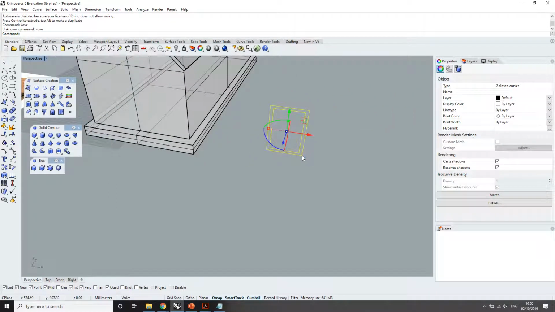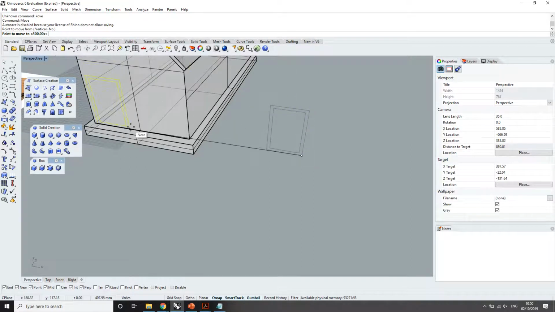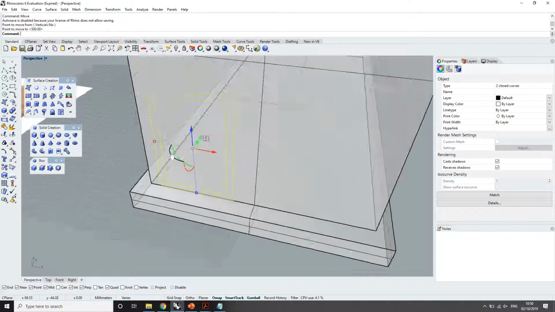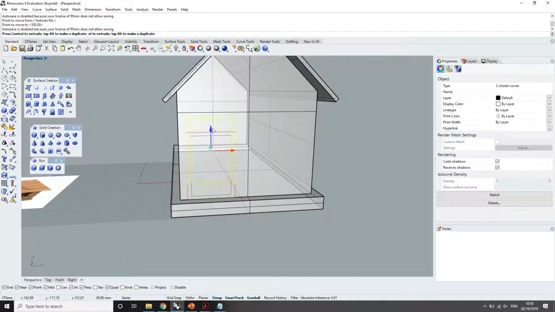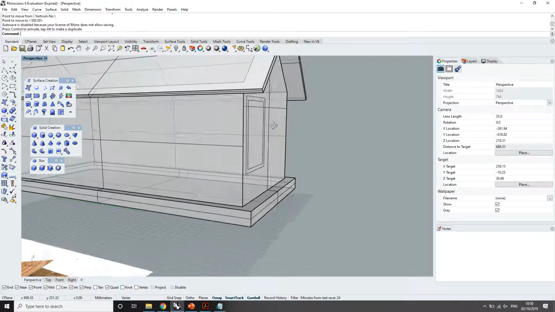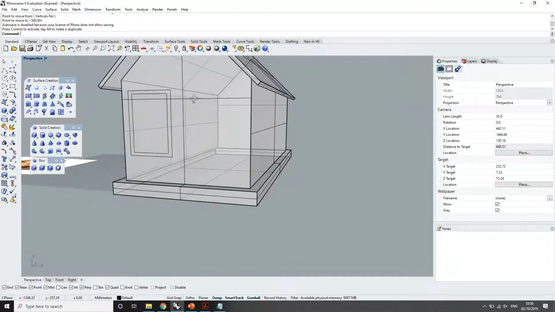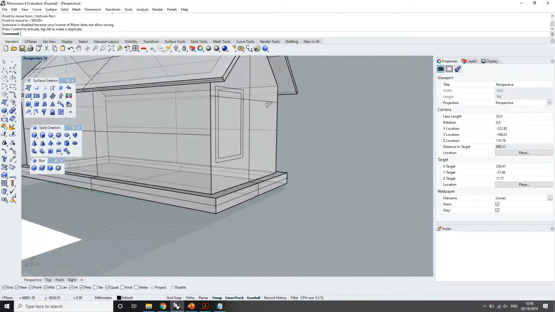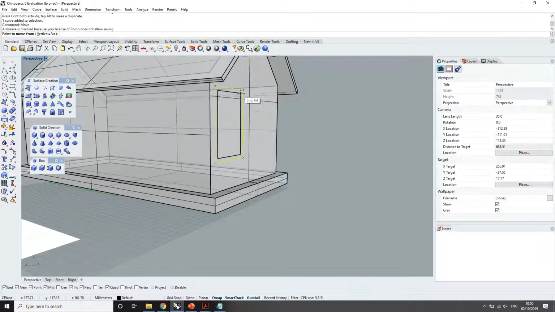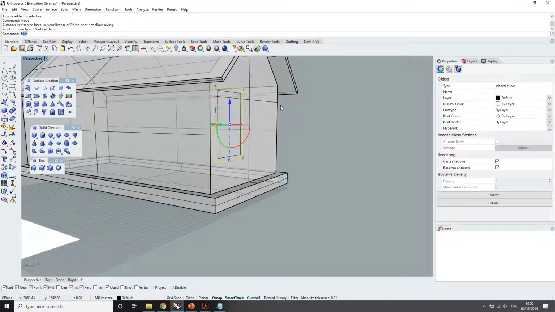Move, if I can manage to spell it right. Move, and then snap it onto the edge, and then maybe move it up. Now I know for a fact that this face is lining up exactly on that wall. So all I have to do is select this and type Trim.